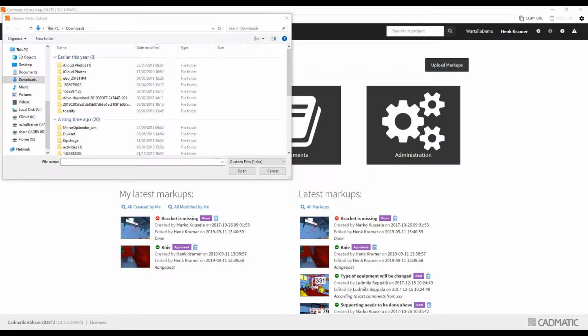If you have a subcontractor who is using only eBrowser, you can export selected markups from the search as an EBX file and send it to the subcontractor, who can view and comment on them with normal eBrowser and send back the EBX file, and you can upload it back and you get all the changes that were made with eBrowser back to eShare. So there is a nice workflow integration also with eBrowser users available.